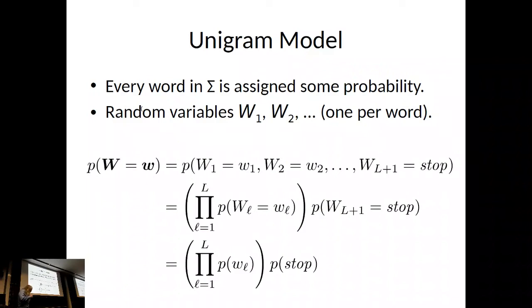So the first thing we're going to do is talk about Unigram models. Unigram models look at the distribution of words. So which words are more common in English than others? Give me a word that's very common in English. The. The is the most common word in English. If you look at any reasonable sized corpus of English, the most common word is the.